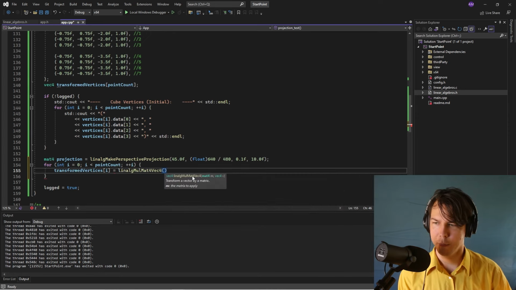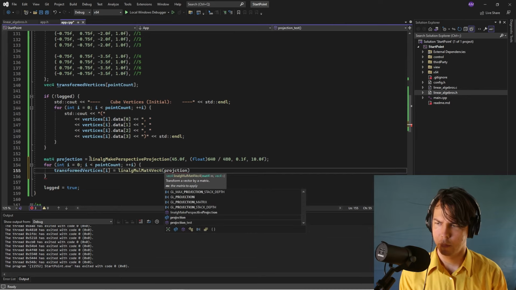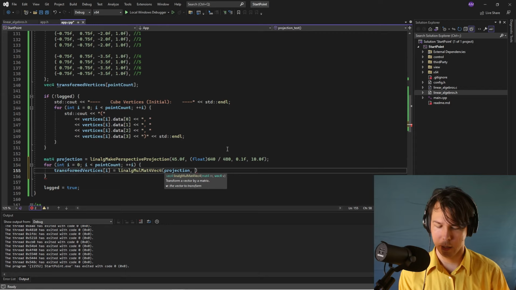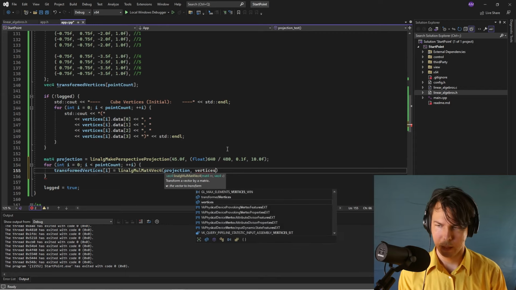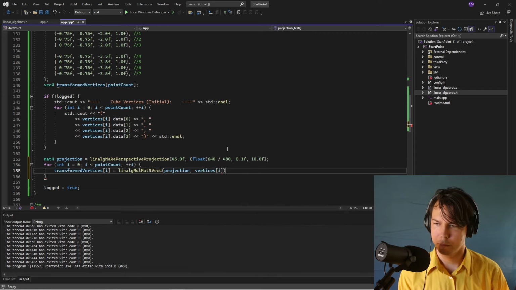Okay, and the matrix I'll take in is that projection, and the vector that I'll take in is the ith vertex.